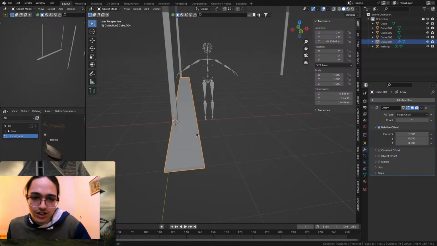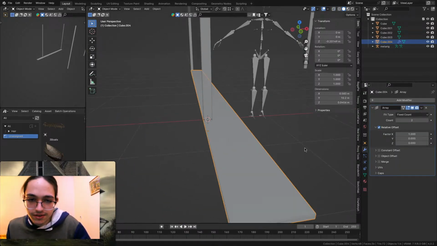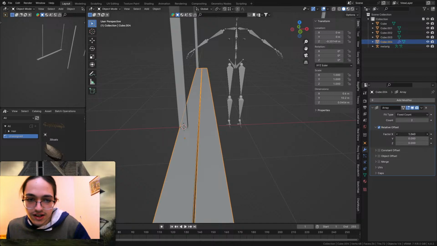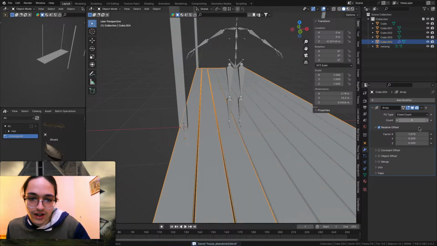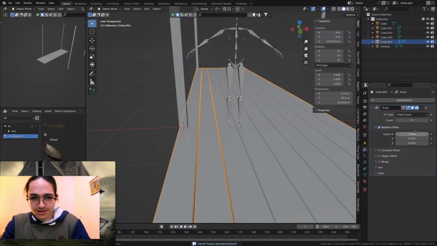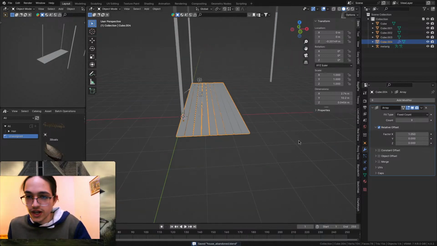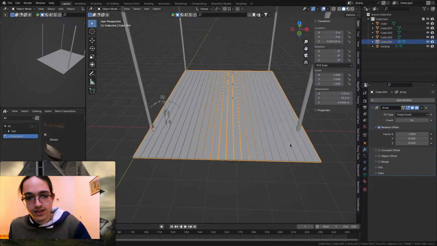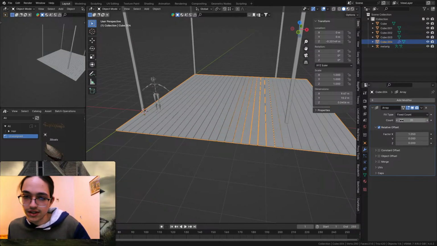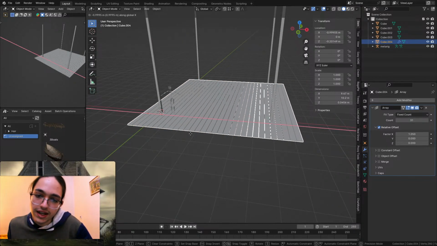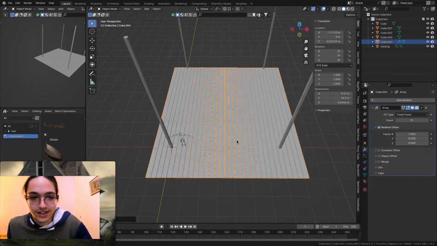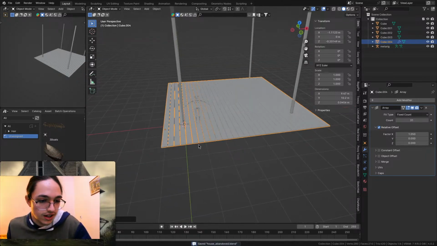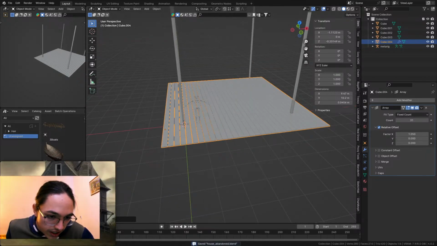At first I wasn't sure about this new Blender modifier design thing, but I think I really like it now, because it's so much quicker to find the modifier I need. And that's probably why they did that. So yeah, I really like it.